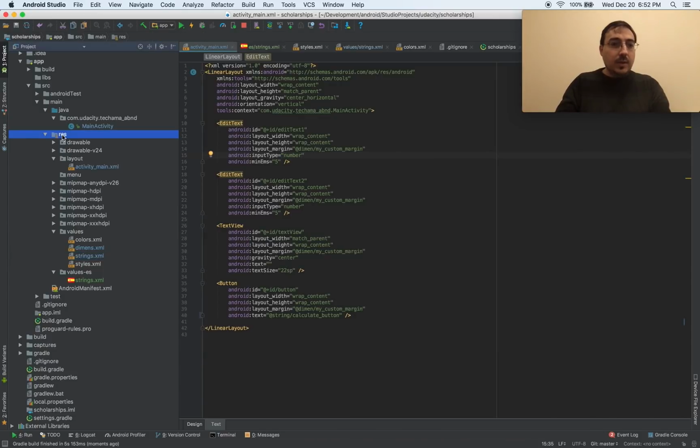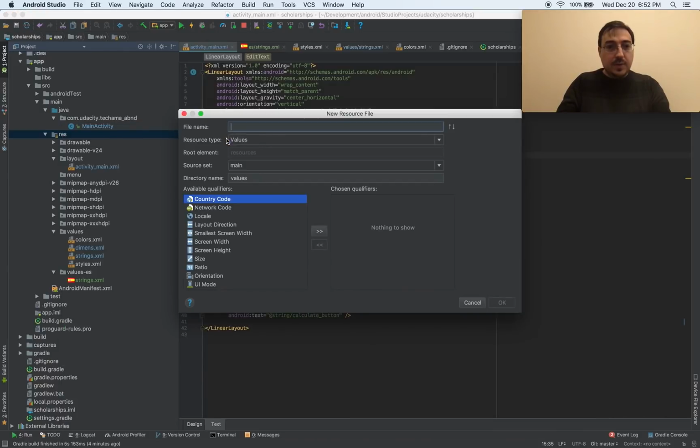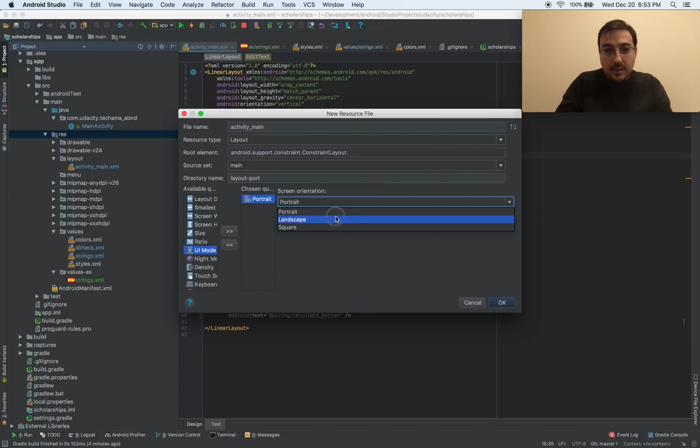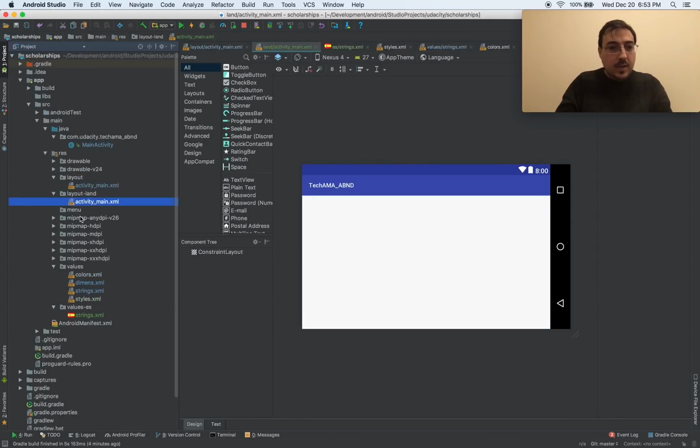The way we do this is we create a new resource file, which is a layout, okay, and we're going to call it activity main, and we're going to say that this is for orientation landscape, okay. So what has happened?